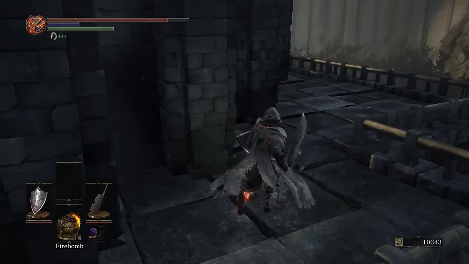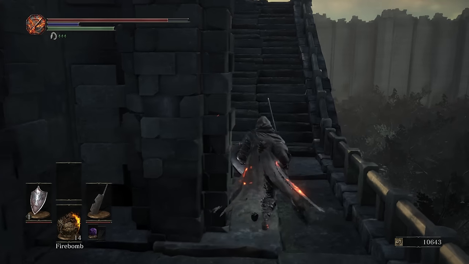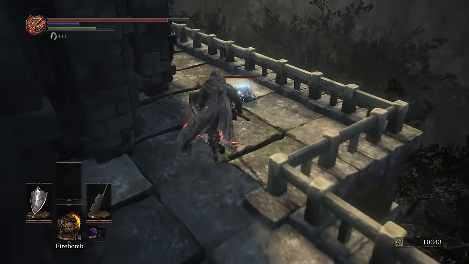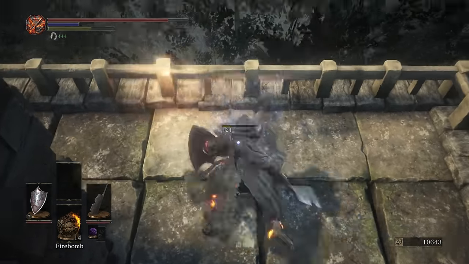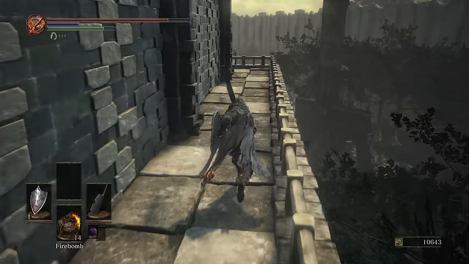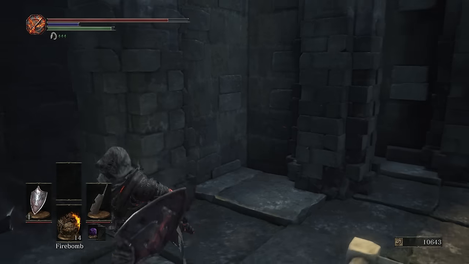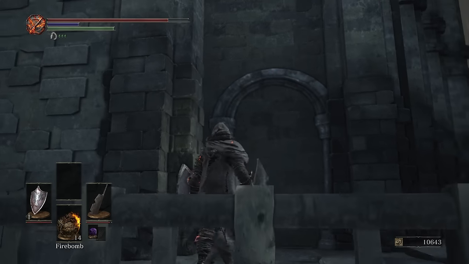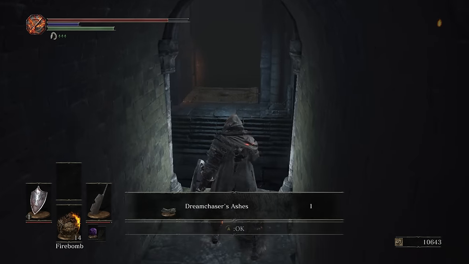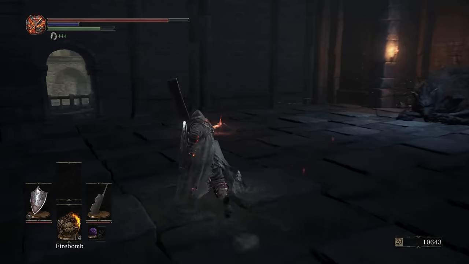Let's see. Ash's crystal lizard. I don't believe I have... Oh, yes. Okay, I do. All right. So we're going to go upstairs. We have a crystal lizard to take out. Alright, got our twinkling titanite, and now we'll circle this back around. Actually, before we do that, there is an illusionary wall right here. See the archway? Knock that out, and we'll get some ashes from that. And then we'll roll on down, and we'll get this bonfire.